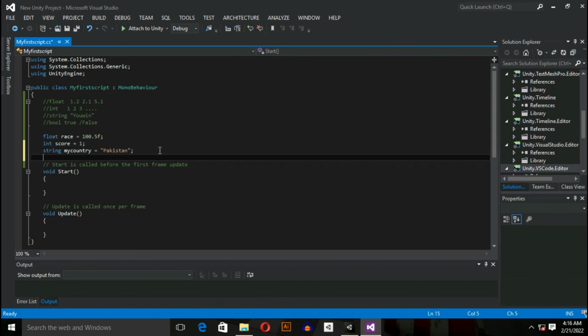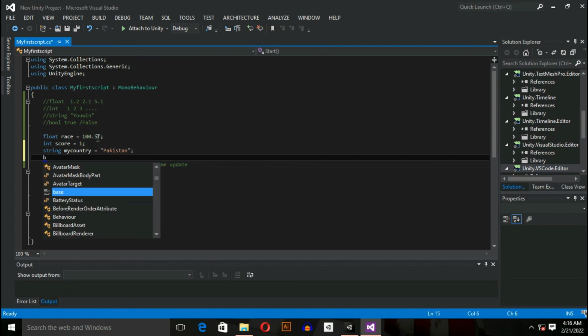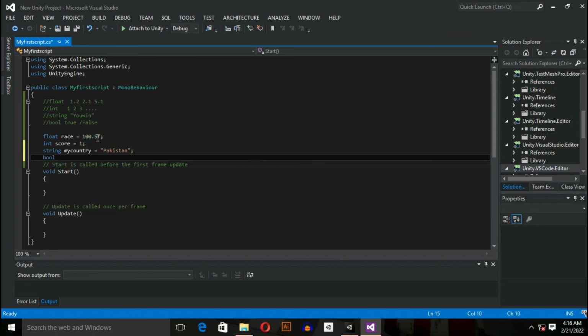So in this way you can make a string variable. I will explain more about how we can use these variables inside our game, but these are basics which you have to learn before making any game.